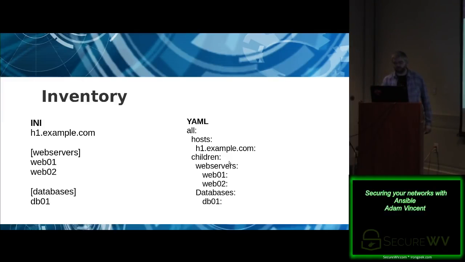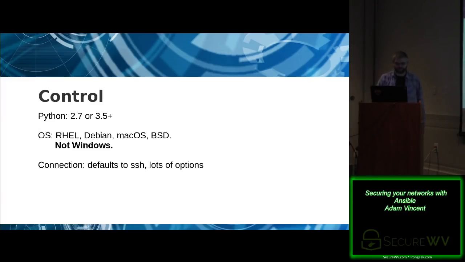With the YAML version of that for the different variables, it looks pretty much like the other YAML stuff. You would make children of this and say, this is my username, this is my password, this is the way I expect you to connect to this host. And again, it's kind of a weird nesting. All is how Ansible describes the entire set of hosts. So every one of the hosts that it knows about, if you want to run commands, you can run all, it does every host. With YAML, you have to be explicit with that, which is one reason I just don't like it. With YAML Pythonic indentation, you have to do a huge amount of extra spacing work, whatever. It is available as an option.